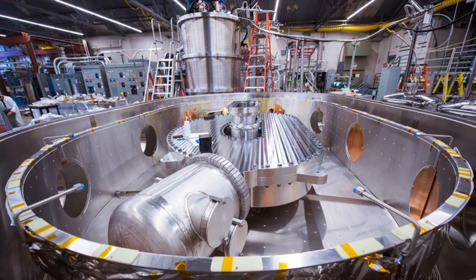Tokamaks, the most widely used design for experimental fusion devices, now have a chance of being economical. The comprehensive data and analysis from the PSFC's magnet test, as detailed in the six new papers, has demonstrated that plans for a new generation of fusion devices — the one designed by MIT and CFS, as well as similar designs by other commercial fusion companies — are built on a solid foundation in science.